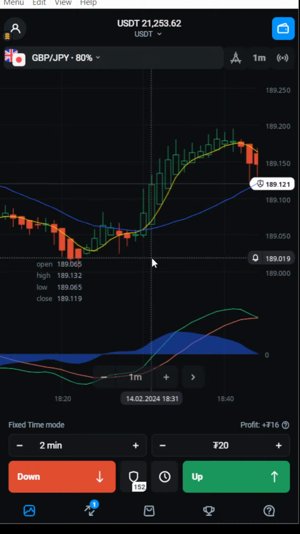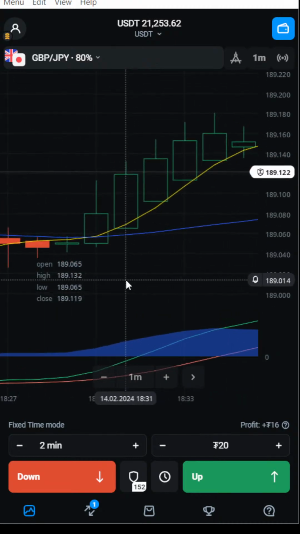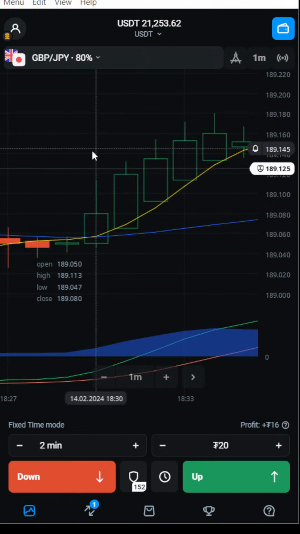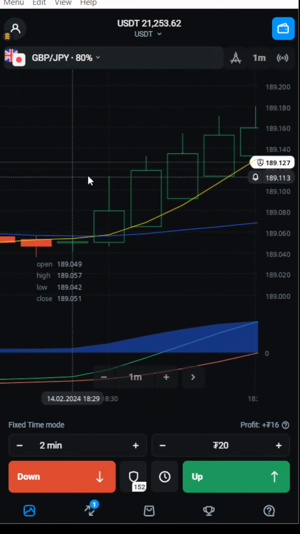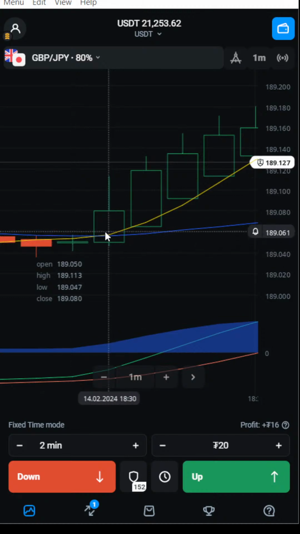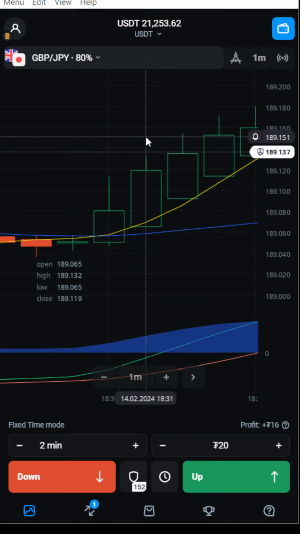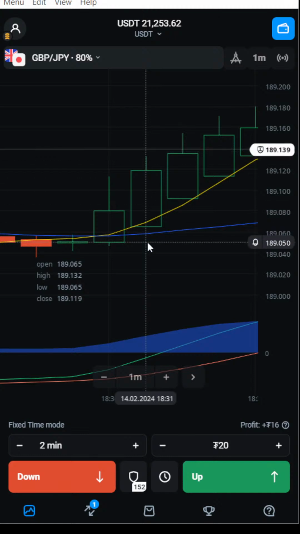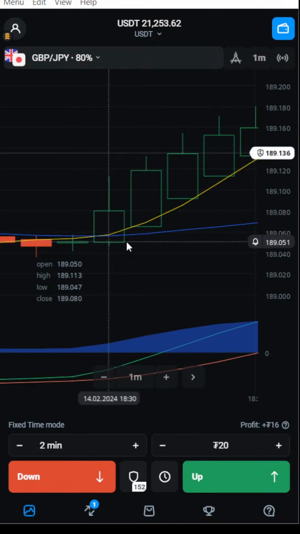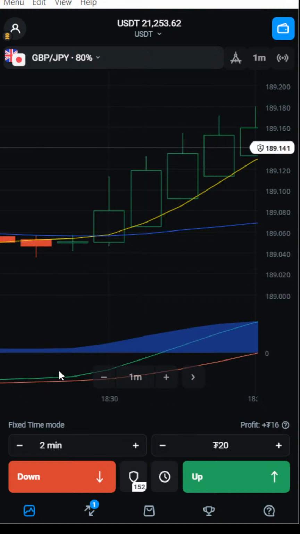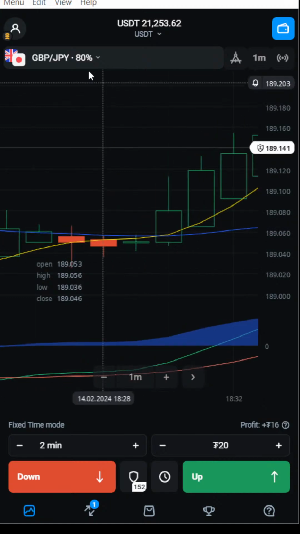Usually I'm getting the signal for a downtrend. If you go with the upper trend situation, you can see this signal. On this candle, we have an upper trend. Please don't open the trade on the first candle, which is just crossing the yellow line toward the upper side of the blue line. Open on the next candle, when we see the candle opening above both lines. So this is signal number 1: the candle is green. Signal number 2: the SMA line has already crossed the blue SMA line and the cross has been done. This is the perfect scenario, and the MACD is already on the upper side. The green line has already crossed the red line from down to up. So this is the best way to open the trade for an upper trend.